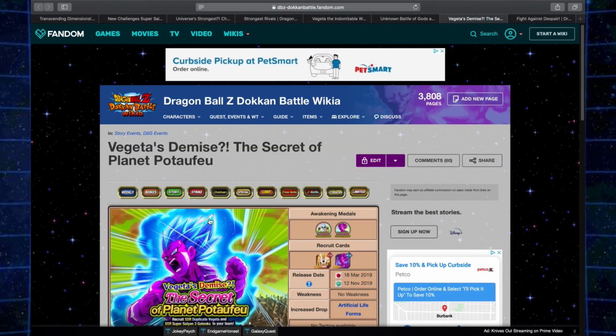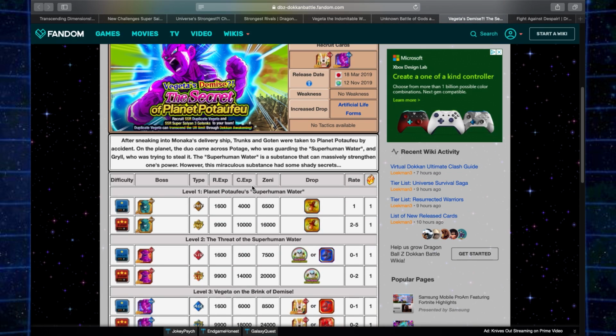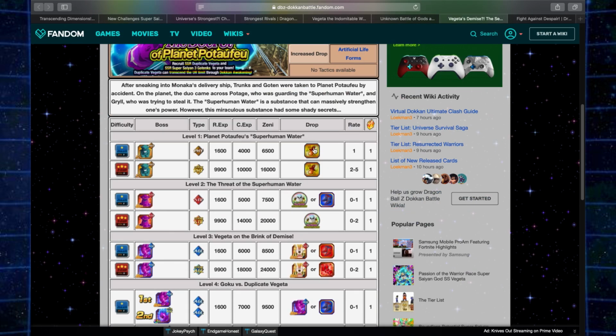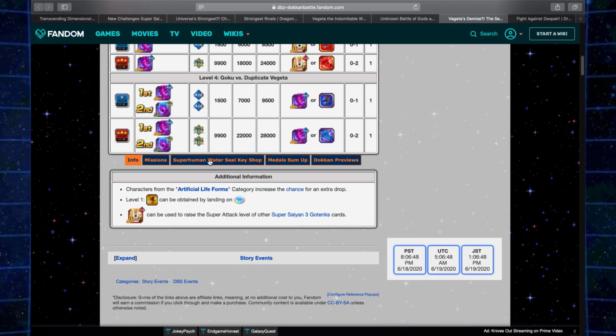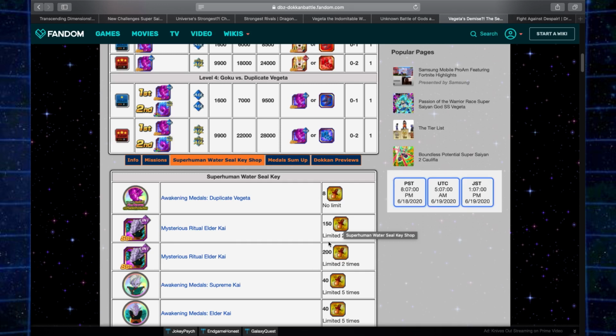And then this one, Vegeta's Demise, the secret planet of Potafu. Obviously I said that wrong, so if anybody wants to tell me how to pronounce it, go ahead. But for this one, you would have to farm these like pacifier things, and it's the exact same thing as the first one. So I think it's a limit of 2 per. Yeah, see, so 150 twice, so that's 300 pacifiers or whatever, and then 400 right here total, so that's 700 to get another 4.